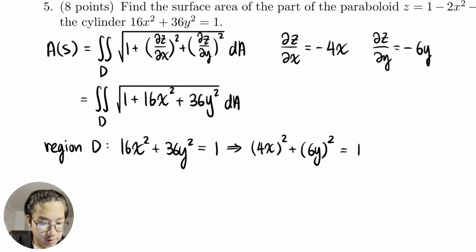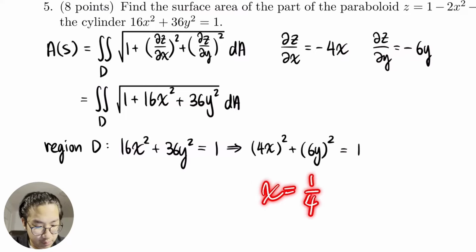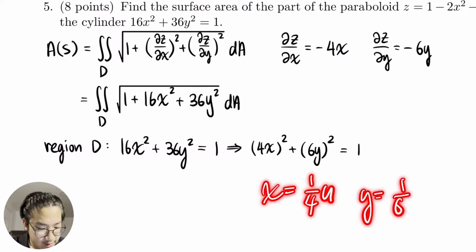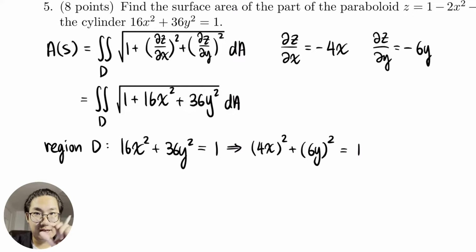And in this case, if we were simply converting, let's say, to u and v, just two random variables, we could easily set x equal to, let's say, 1 over 4 u, and y equal to 1 over 6 v. And if we were to plug these in, we'd simply get u squared plus v squared is equal to 1. But then we still have to take that extra step to convert that into polar coordinates. Instead, we can directly set these equal to r cos theta and r sin theta, and then we can solve for x and y, respectively. So let's do the change of variables here.